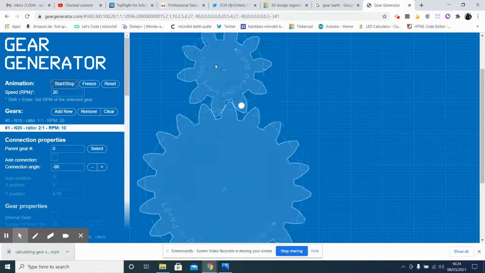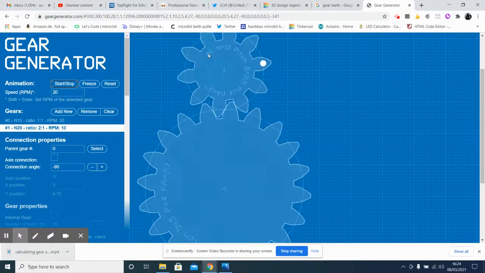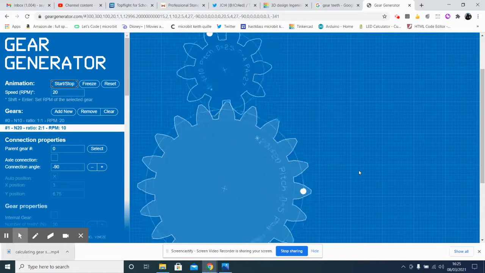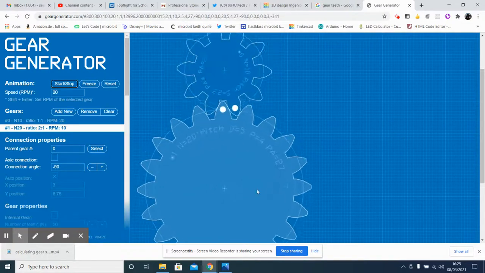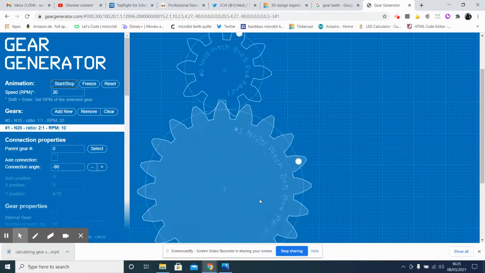Yeah, and we can see our driver gear. This is the one that would be attached to the spindle of a motor, spinning around there, 10 teeth. And our output gear, now every other gear attached to our driver gear is going to be driven, so that's part of our output system. And that has 20 teeth. We can clearly see that it's going a lot slower. There we go, so that's a ratio of 2:1, 2 rotations to 1 rotation. So if this driver gear was going 100 revs per minute, this driven gear here would be going around at half that speed, 50 revs per minute.